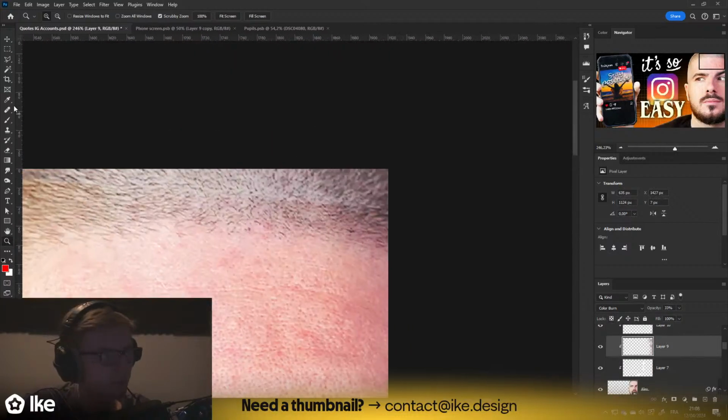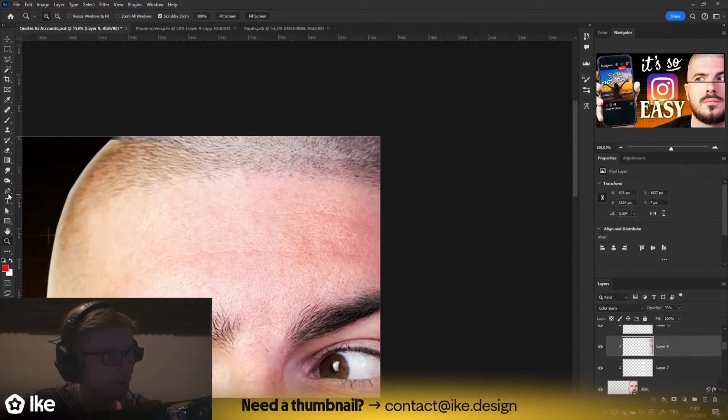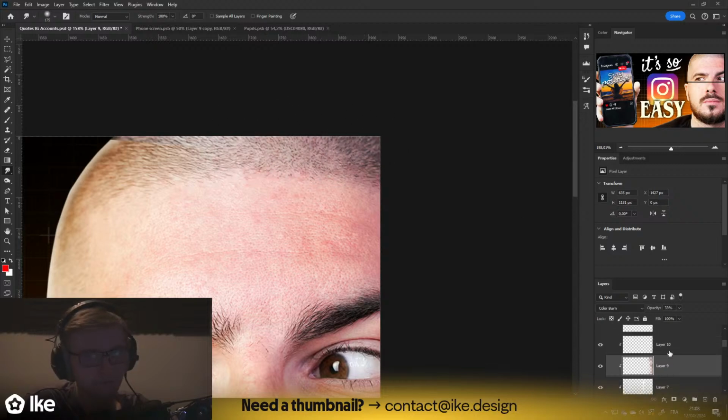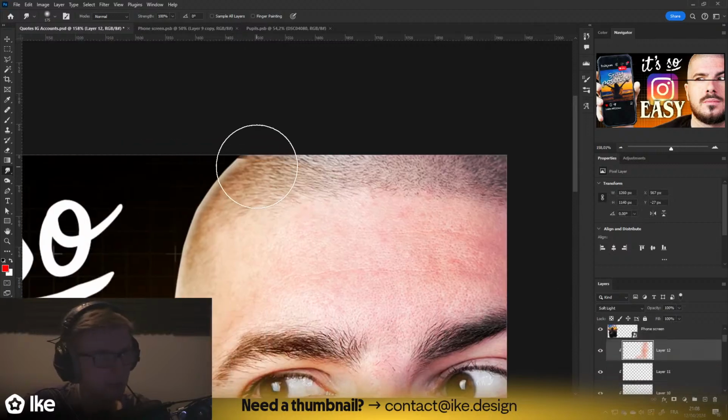This one I need to apply up. Take the smudge tool, smudge up into the rest of the face. Same here. The orange layer up as well.